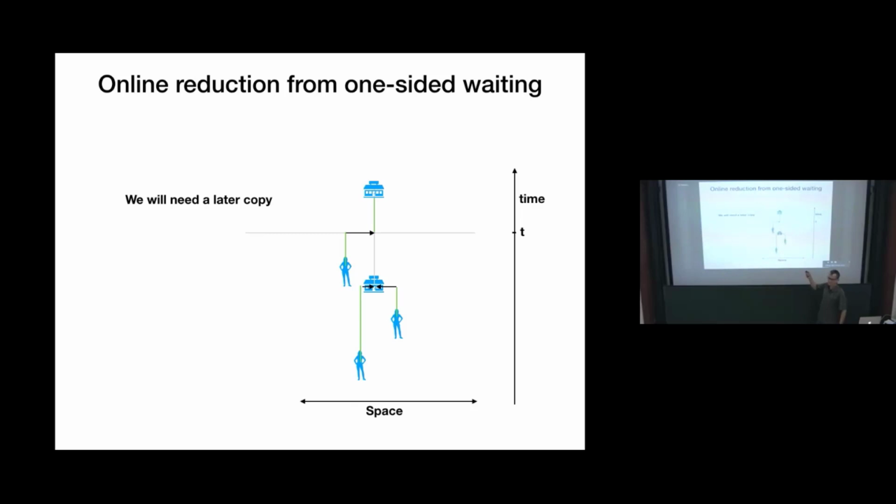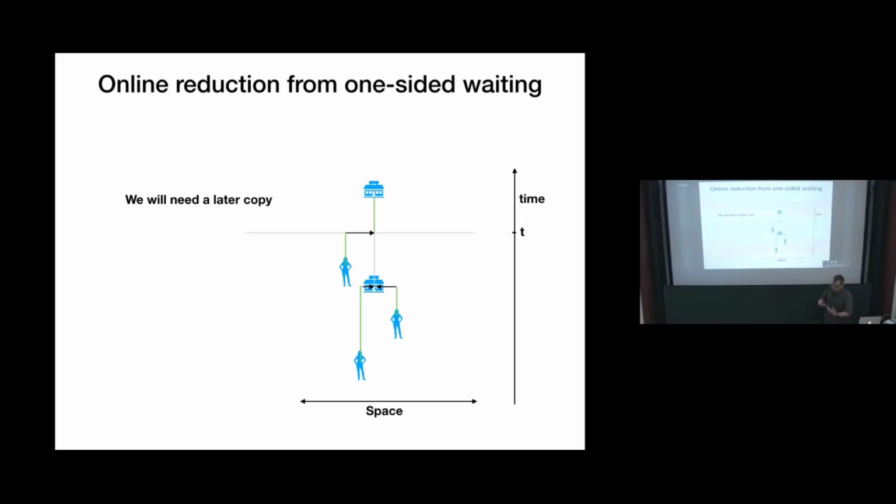And now what you need to take care of is that weighting up is no more than what we paid for weighting down. I mean, not more than some factor away of that. And that's essentially the main idea, but you need to argue that you open just a bounded number of copies, and you need to argue that this weighting up is at most some factor away from the weighting down in the original thing.